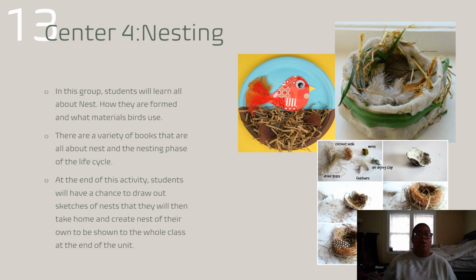For example, ducks and killdeer are birds that construct their nest on the ground. Eagles build nests on top of the highest trees. Woodpeckers use natural holes or cavities in trees and other places to lay their eggs. So there's a lot of places and a lot of materials that different birds use to create their nest.